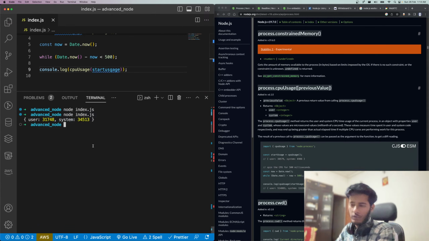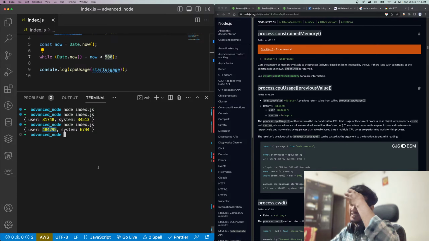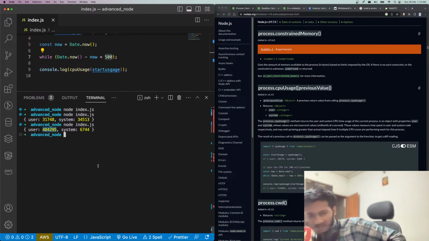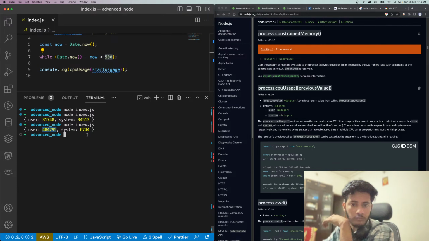Let's see, I think it will give you a span. Okay, yeah. So during this 500 milliseconds, this much CPU was used, which is like 484,295. I think this gives you in bits. Hold on for a second. Yeah, that's cool.